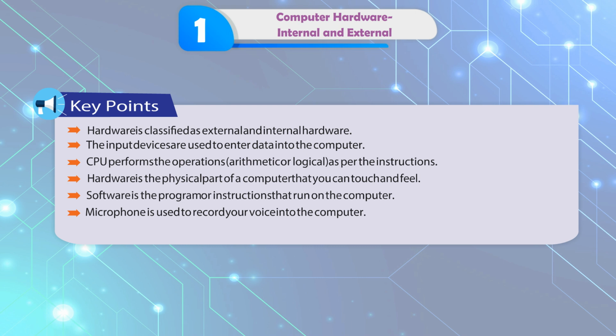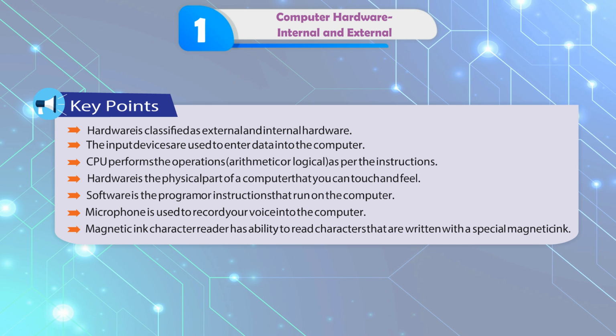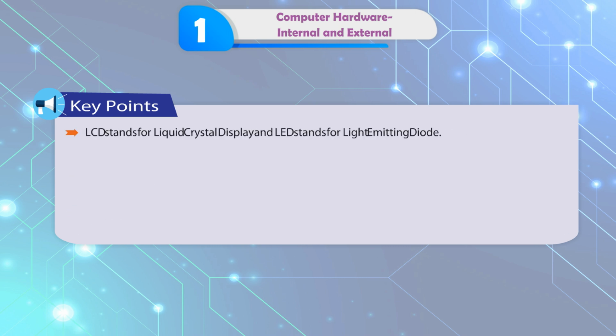Microphone is used to record your voice into the computer. Magnetic ink character reader has the ability to read characters that are written with a special magnetic ink. LCD stands for liquid crystal display and LED stands for light emitting diode. RAM stands for random access memory and ROM stands for read-only memory.